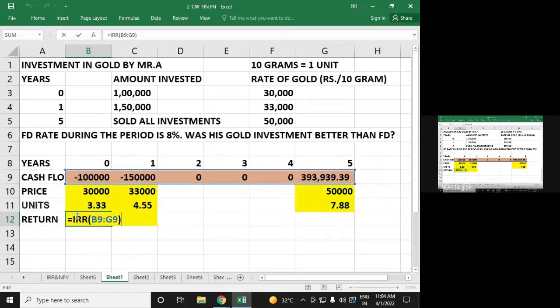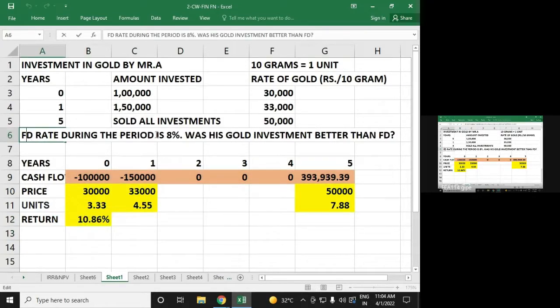Okay, ये कैश फ्लो एब्सोल्यूट में पैसे का मैग्नीट्यूड से आप कुछ डिसाइड नहीं कर सकते, क्योंकि मार्केट में everything that is available is always available as a percentage annual return. All benchmarks. What can you do with your money? You can put it in a saving bank account, you will get 4%. Put it in an FD, you will get 6%. Debt mutual fund 8%. Equity mutual fund 12%. Invest in gold 9%. So you will see these are percentage returns that are always given to us. So benchmark is always comparable annual return.